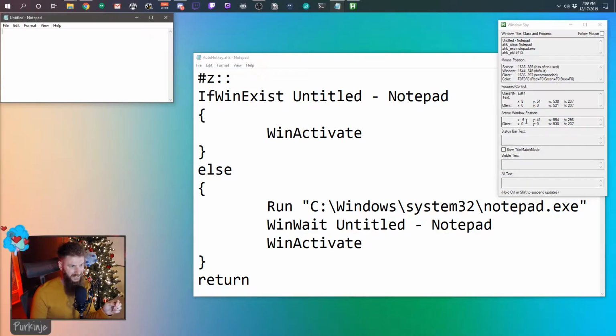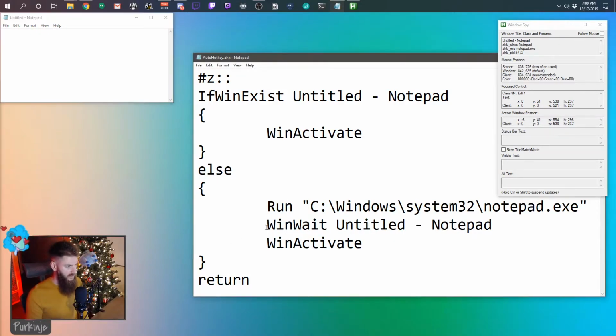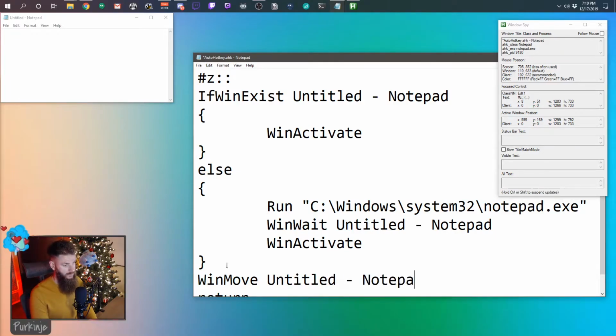Right now it's at -641. And the width is 554 and the height is 296. So I can get an idea of where I'm going to want it, right? So now we know no matter what, there's an open window and we have it selected. We're going to do WinMove. Now we put the title of the window, which is Untitled - Notepad, comma, just leave an empty space here, do 2 commas. Don't worry about it. Just do it for WinMove.